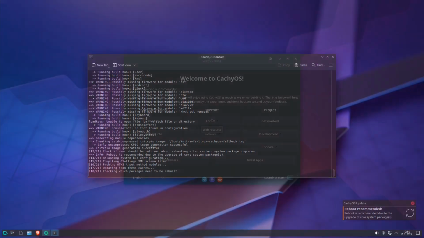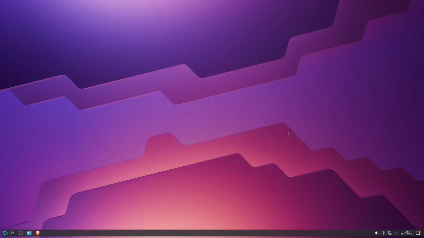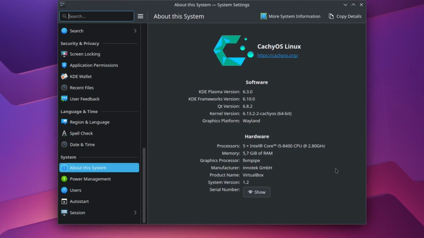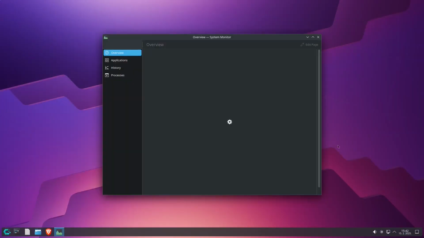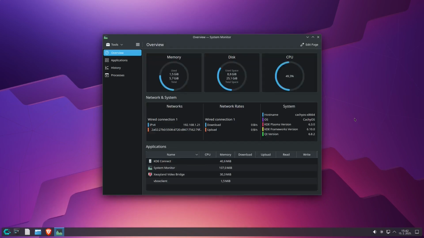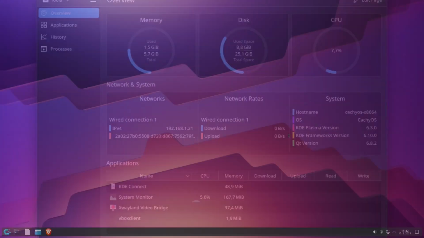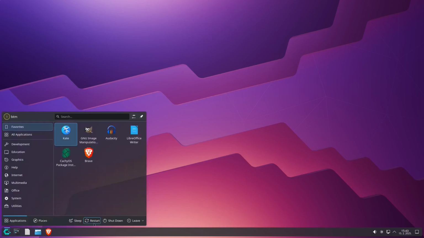Upon rebooting, we were greeted by a refreshed system featuring an updated version of KDE Plasma 6.3.0. The system consumes a reasonable amount of memory, using 1.5 GB out of the 6 GB of RAM we allocated for this particular virtual machine. So far, we haven't encountered any breakages or other issues with CachyOS.